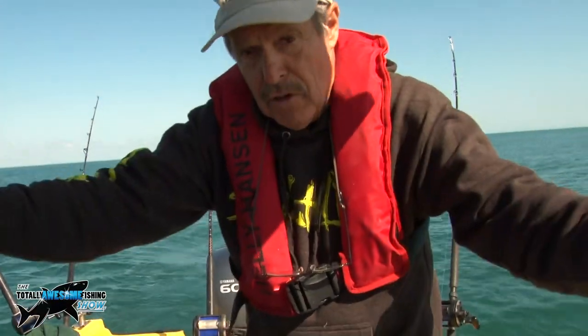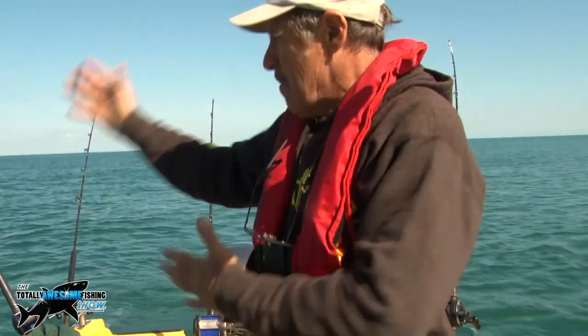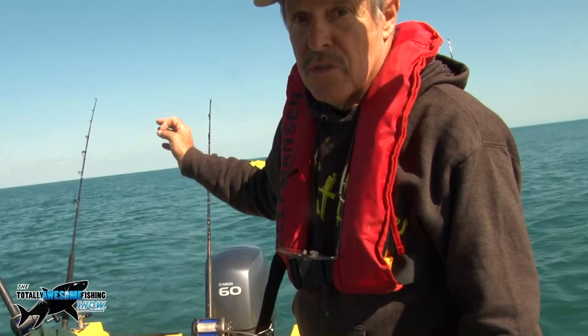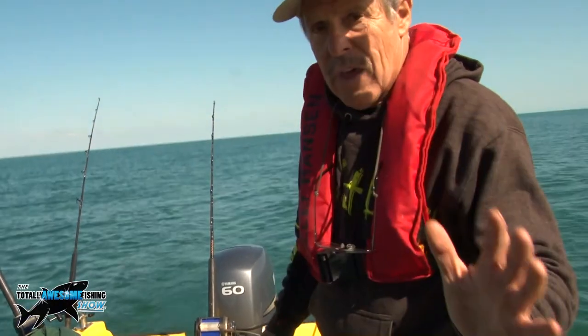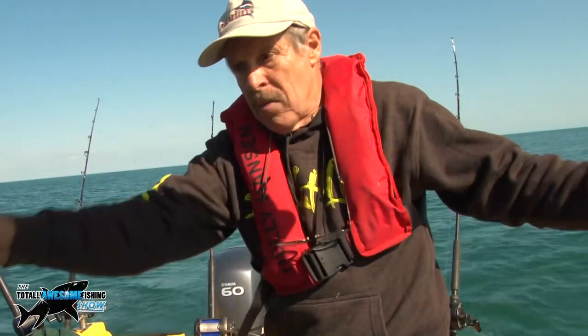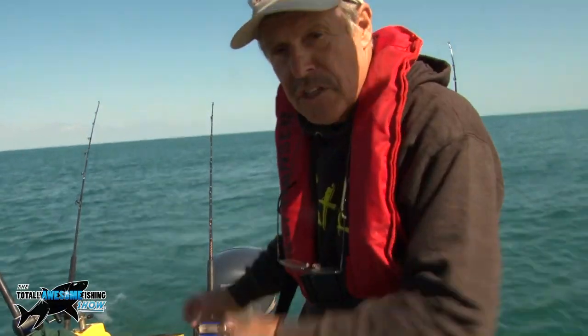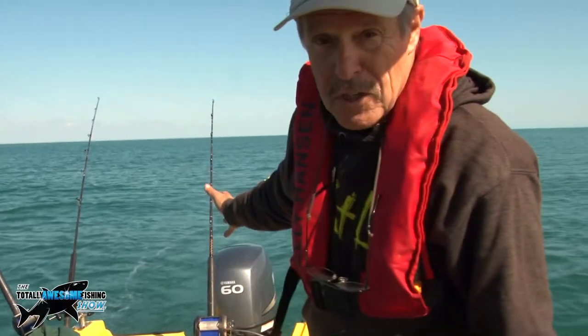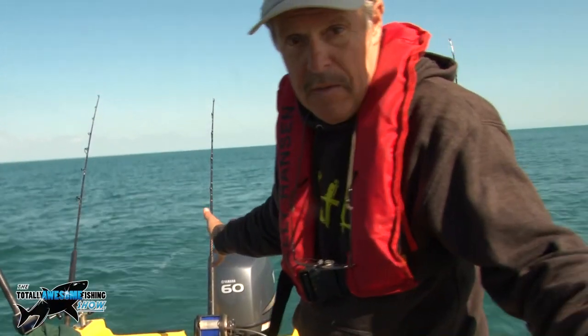You need to have heavy rods at the front for downtiding. Medium weight and off the stern, those are the guys that should be using the lightest weight. The only one who can get away with a heavy weight is the guy in the middle who's in line with the anchor rope, and nobody from the side is going to run their traces, their terminal gear, into his. He's pretty safe in the centre of the boat. Nice place to be. We can't always get it, can we?